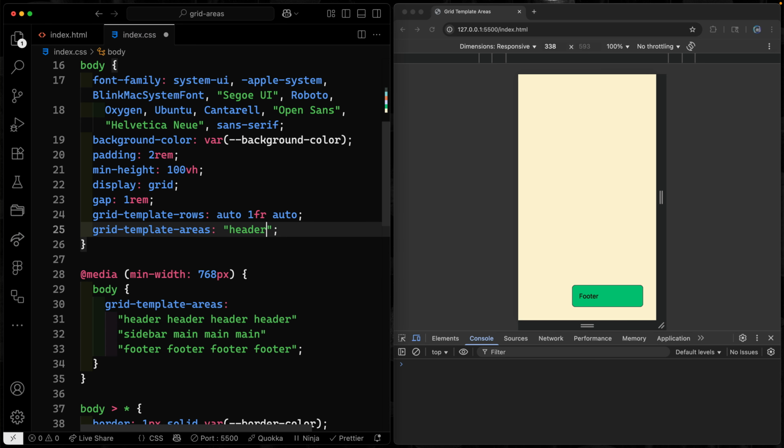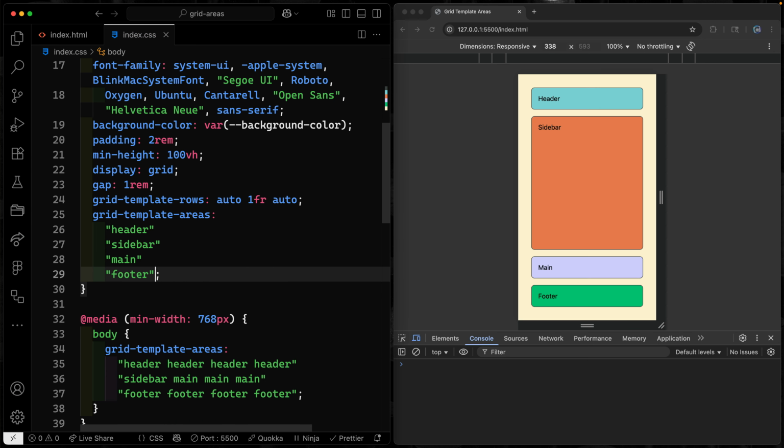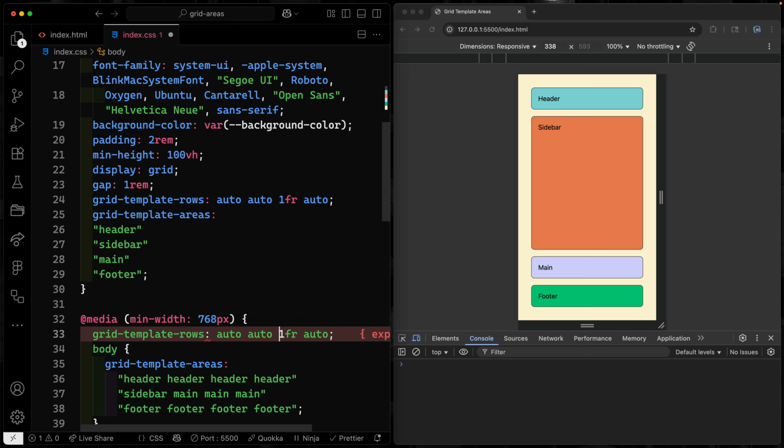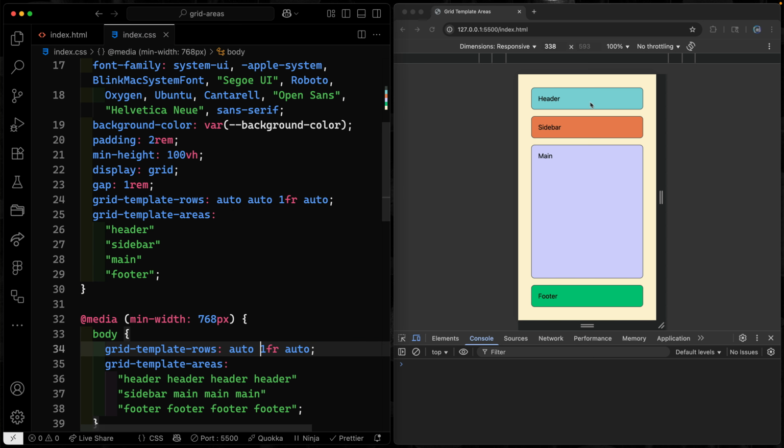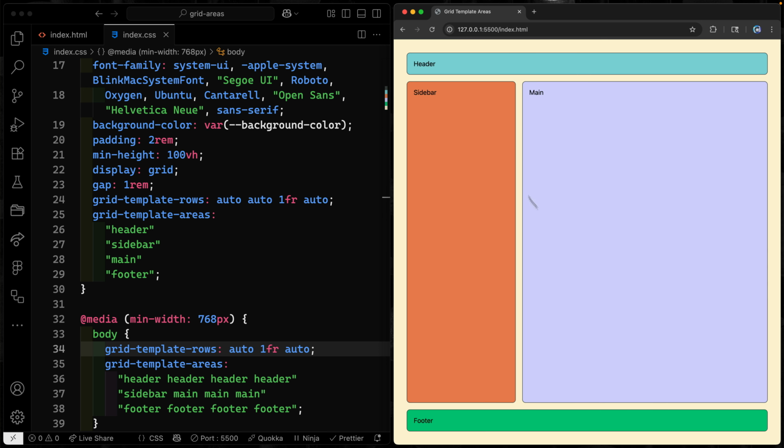But the nice thing is I can just do header, sidebar, main, and footer, and we'll just stack them right up as you'd expect. I do also want to think through this as well. Do I want them to be evenly distributed, or would I want it to be more like auto, auto, auto like this? And then we could copy this down, bring it down this way, and just get rid of that one. So now the main takes up the main section on mobile, and as I get to bigger screen sizes, you'll see that the sidebar just takes up the space it needs.